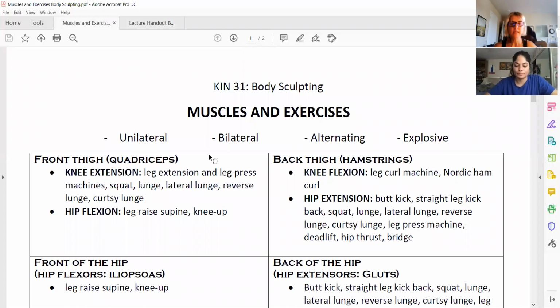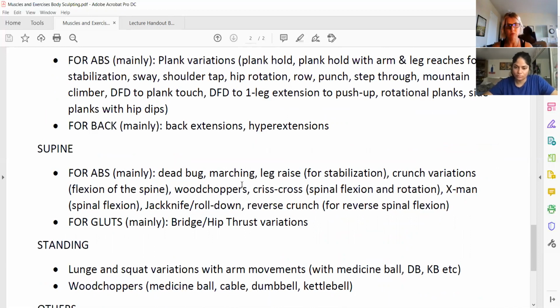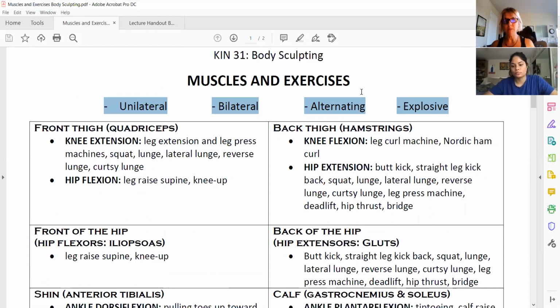Okay. So this is the handout or chart that I created for you. Front of the thigh, quadriceps. These are your choices that you can pick and choose to create your workout. Okay. Knee extension. These are the exercises. Hip flexion. Those are the 2 muscle actions that happen with quadriceps contracting. And the back of the thigh, the opposing, knee flexion and hip extension. We'll cover all of it on the specific day. But this is the chart that I talked about, and the core is a whole different story, and we're going to cover that on a separate day. But if you pay attention to the first row here, I would like you to understand what they mean.